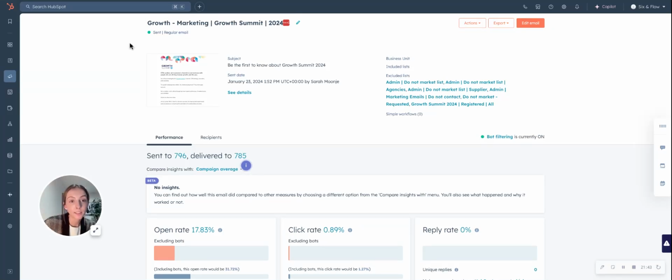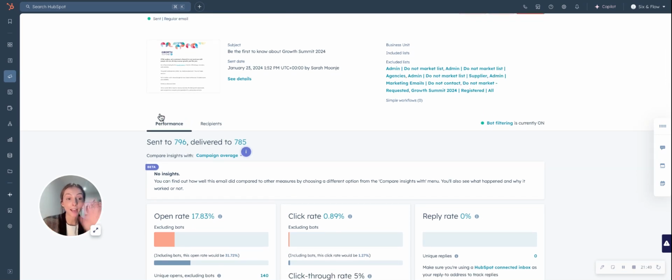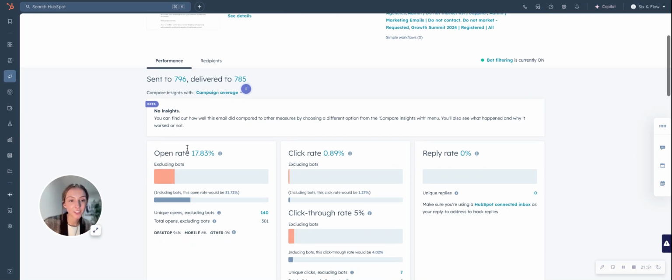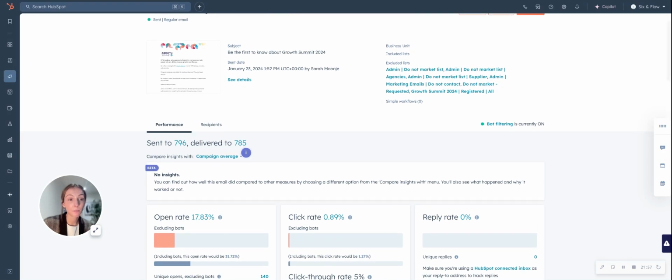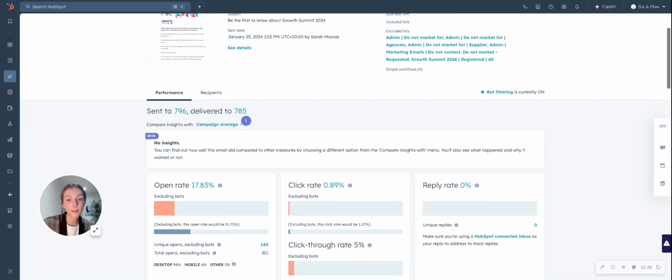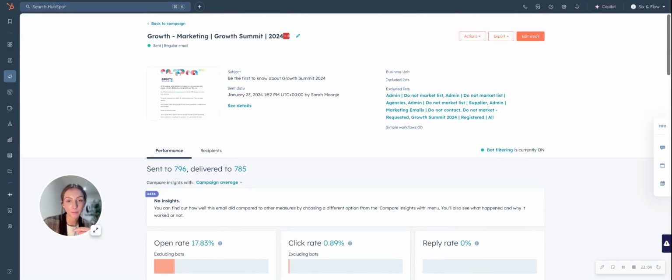You can see within the email tool itself what the performance has been. So maybe our Grow Summit campaign is performing well, but we can actually see that with this email, it had a pretty low click-through rate. So we likely want to use these insights, maybe perform an A/B test on our next one, and try and get these scores, or these metrics rather, to increase.